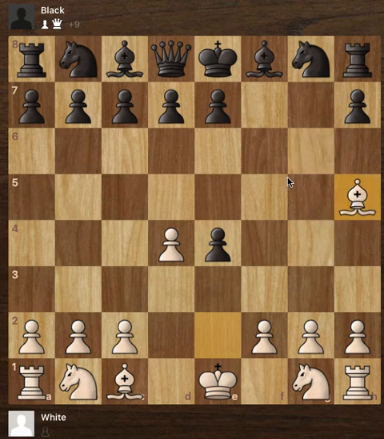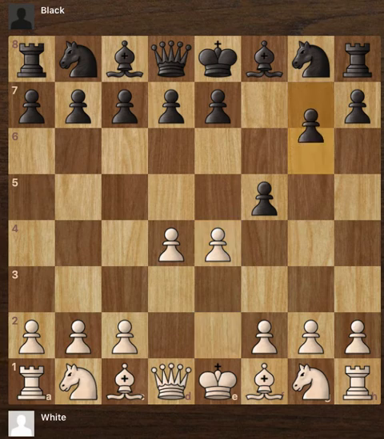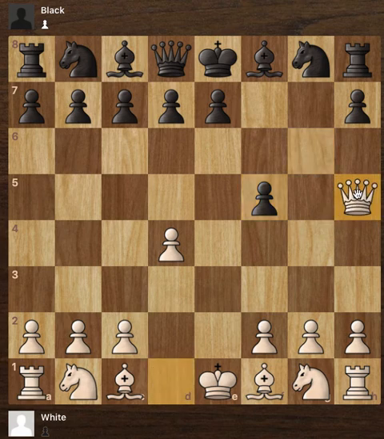in 5 moves. But this may only work in such time formats like bullet, so something more practical could be just if they try and defend the pawn. But this also leads to mate quite quickly, like this. The king has no escape.